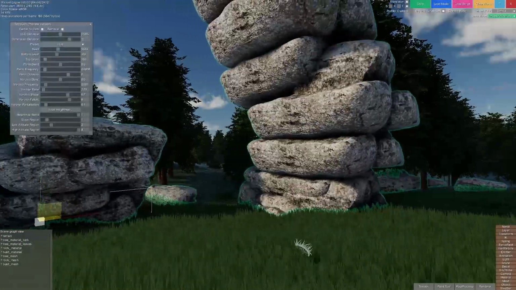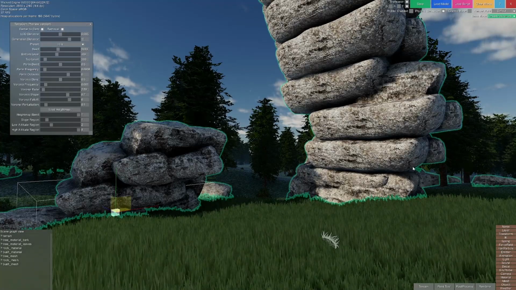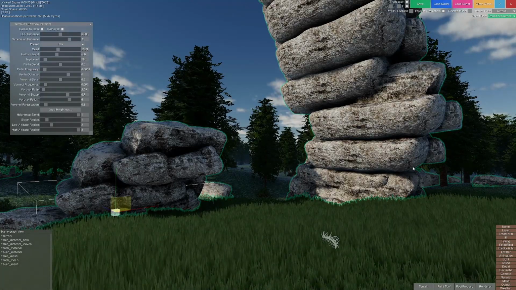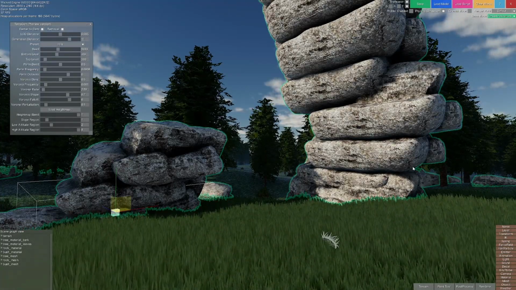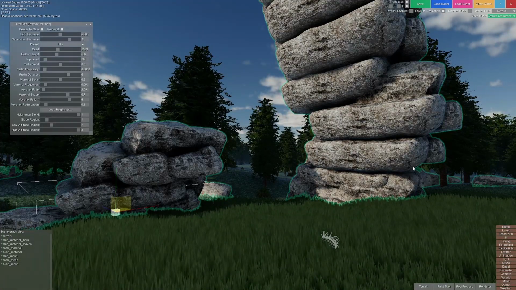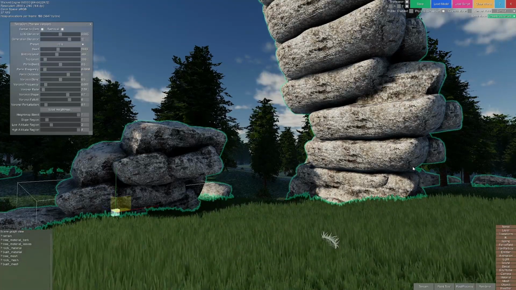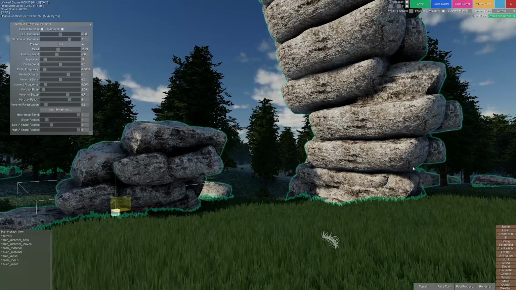All the objects that you place with this instance placement functionality will place the same mesh with different instances in the scene. So if appropriate, they will be rendered with the instance rendering commands, which means that multiple objects will be rendered with the same draw call.